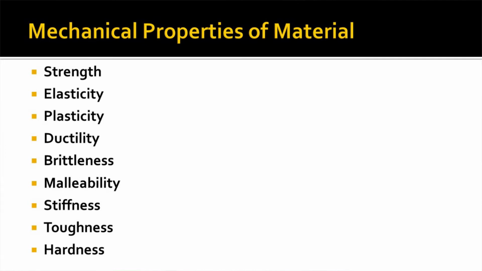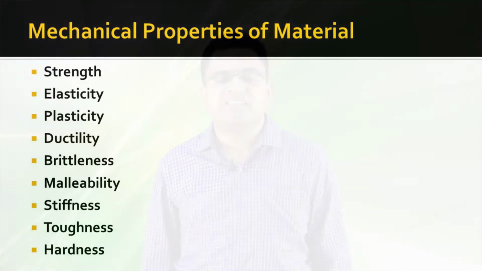Now we should ask ourselves, why do we call these properties mechanical properties? We call them mechanical properties because these are the properties which are exhibited by the material on the application of mechanical loads. So now comes the question, what do you mean by mechanical load? Mechanical load is any external load which for application requires contact surface. So these are certain properties which come under the category of mechanical properties of material.